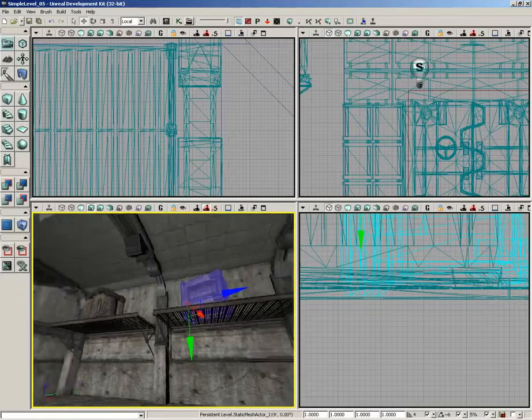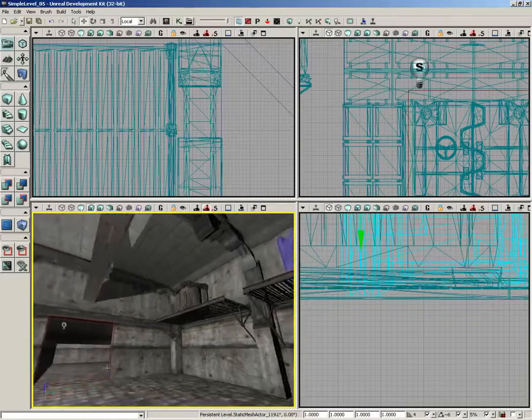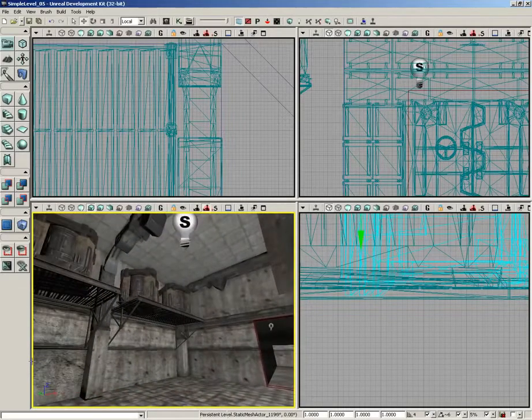Now from here on out, I'm not going to be going through and placing each individual mesh. When we come back, we're going to take a look at how we can group our static meshes together to keep track of what meshes are where. And then as we move forward, you're going to see more static meshes just kind of appear in the level, but I'll give you a breakdown as to what's included in each static mesh area so you can see how these objects were placed. Outside of that, I encourage you to strike out and create your own creations.